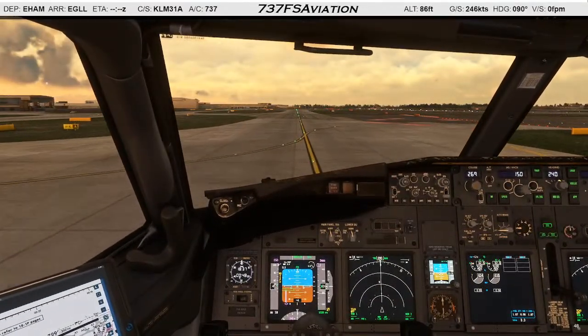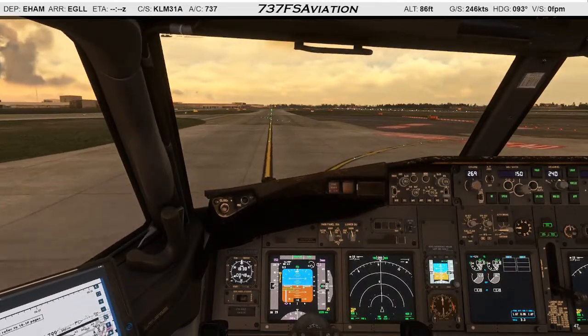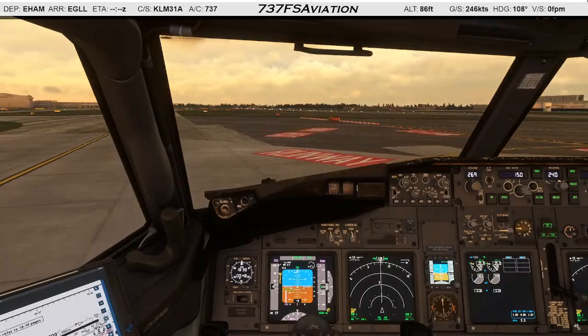Heathrow Tower, hello, continue approach runway 27 left, number 1. Continue approach. American 105, push and start.